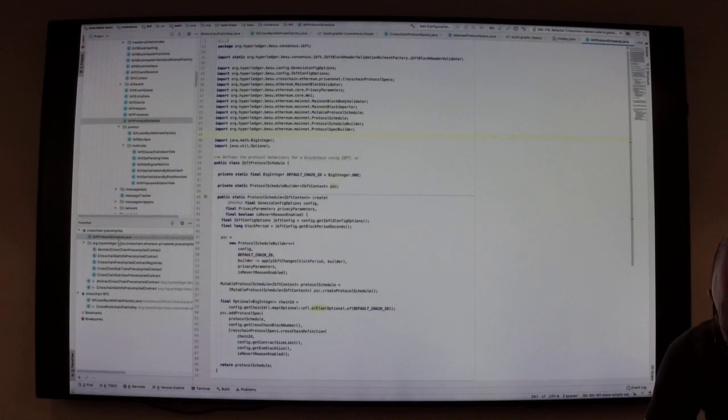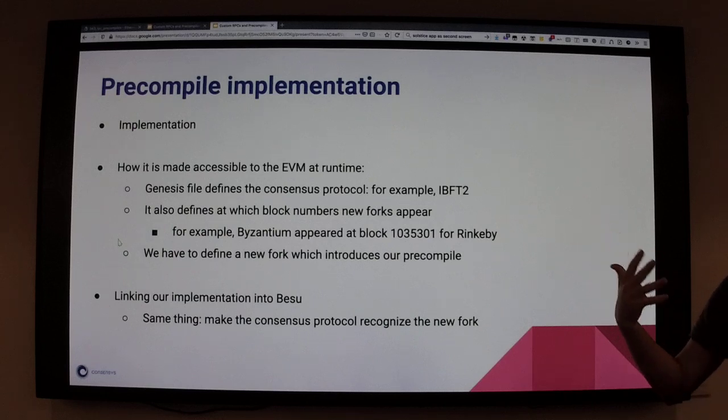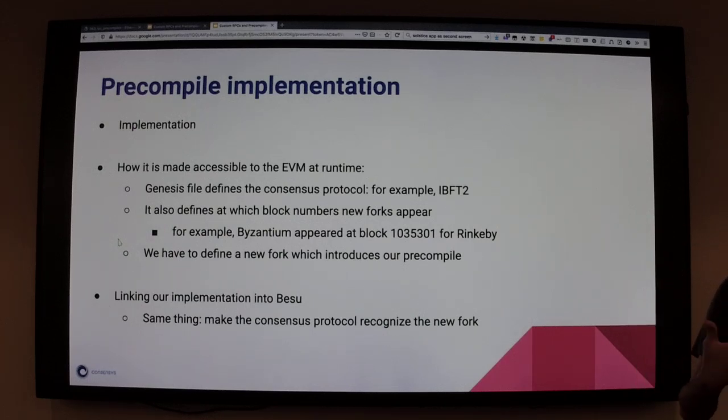In Ethereum, how in general does an Ethereum node know which precompiles it can use? We saw that Ethereum started with 4 precompiles, then new ones appeared. How do we do that?